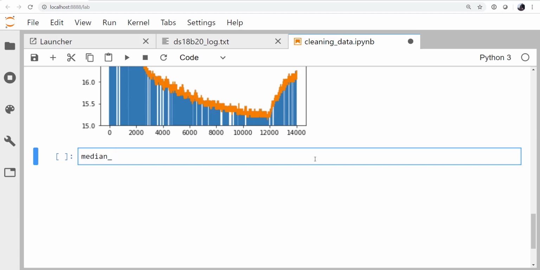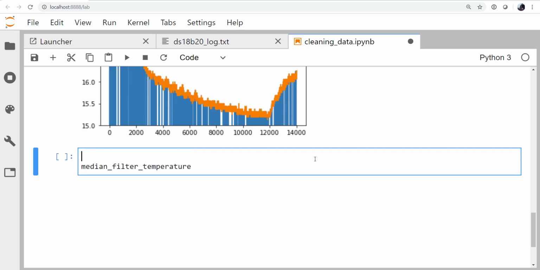So I'm going to take a median filtered temperature, and we're going to need to do an import. So from scipy.signal, I'm going to import medfilt. We're going to run it on our raw temperature data, and we're going to use an 11-point window.